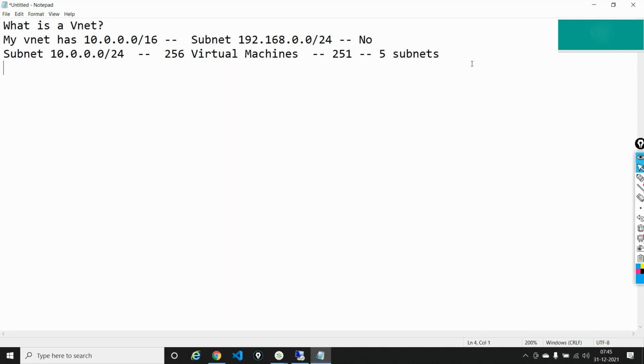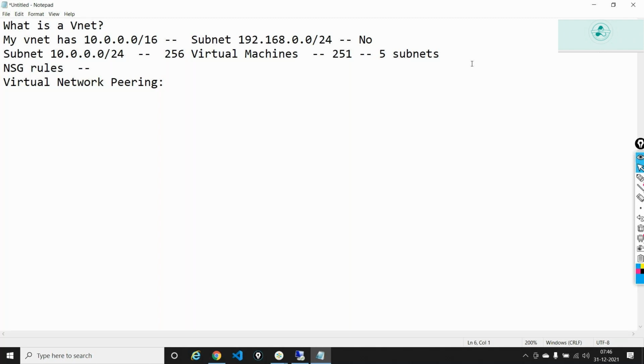Secondly, network security group rules. What do you mean by network security group rules? Where did you use it? Why did you use it? This can be one of the questions, or the area where the questions can come from. Then virtual network peering: what do you understand by the concept of virtual network peering, where did you use it, and how did you use it? Can you please explain about this?